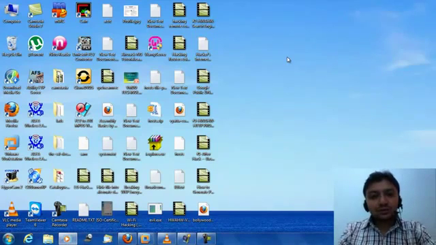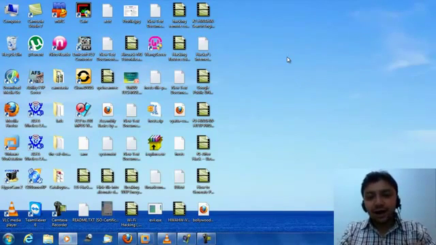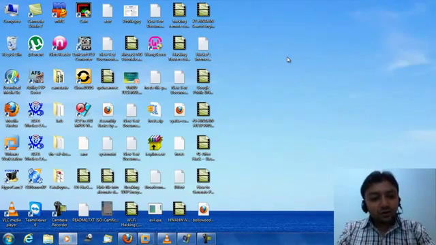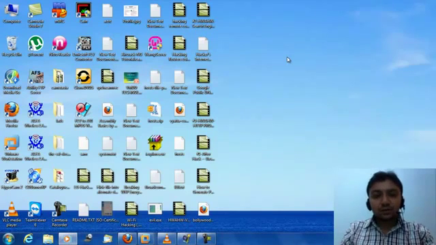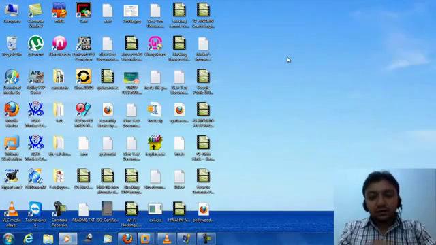Today what I'm gonna show is an advanced Meterpreter exploitation of a remote Windows XP system or any Windows system. You can make your changes and hack other systems. In continuation to the previous video on the basic commands using the Metasploit framework, the payload which we set was a Meterpreter session, and after creating a Meterpreter session we are dealing with what commands should be executed on a remote computer so that we can make a successful hack.